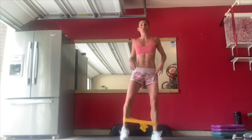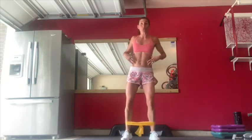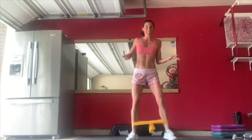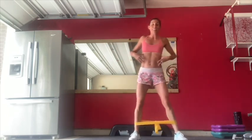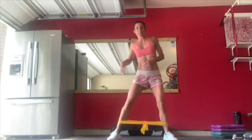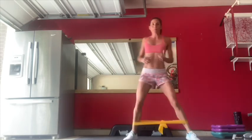Now things you should coach here, try to avoid flexing to the side with the torso as that leg abducts. We want to be stabilizing through the core, the leg abducts, but the torso stays upright. Okay, so maybe that's your compound movement. You could even step together, ha, step together, ha, for a little bit more impact.